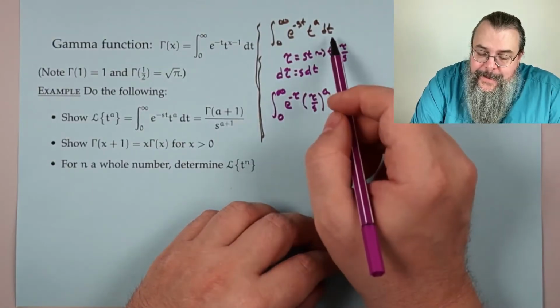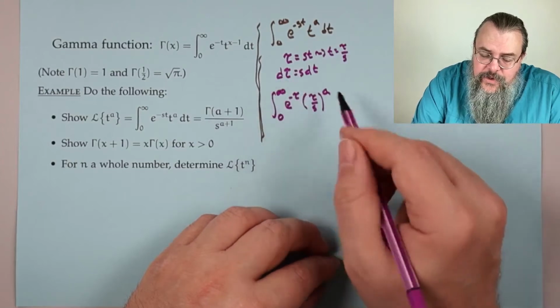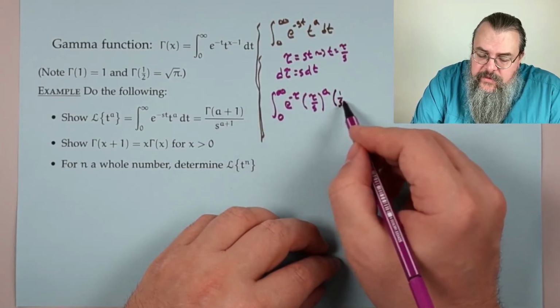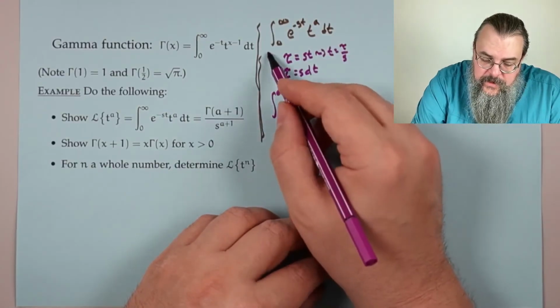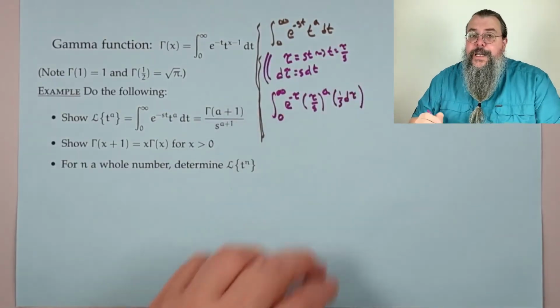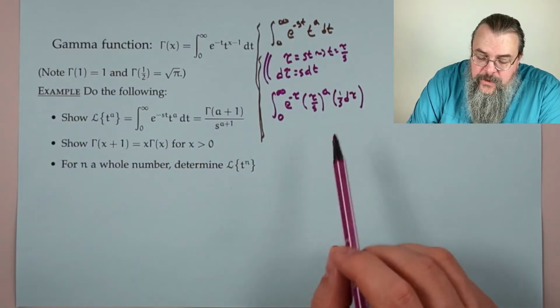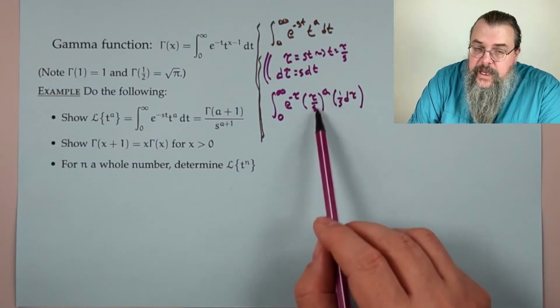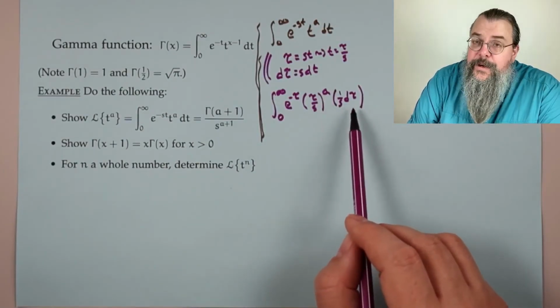And finally, how do we handle that dt? Well, again, there's this s, move it across, 1 over s d tau. Okay, so those two are equal to each other. Well, let's clean this up. We have an s to the a downstairs. We have another s, and notice that we're integrating with respect to tau.